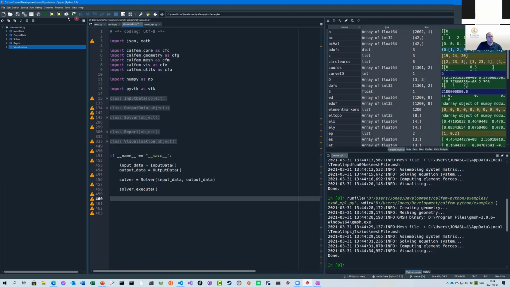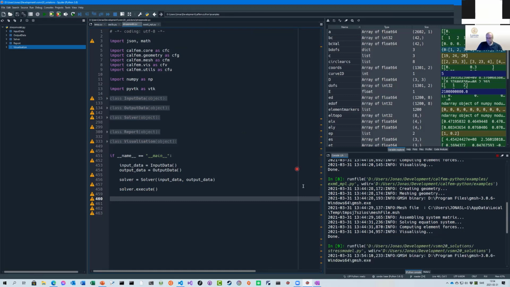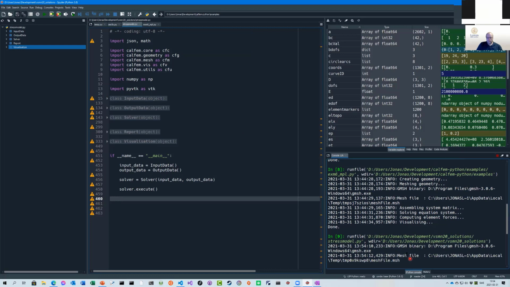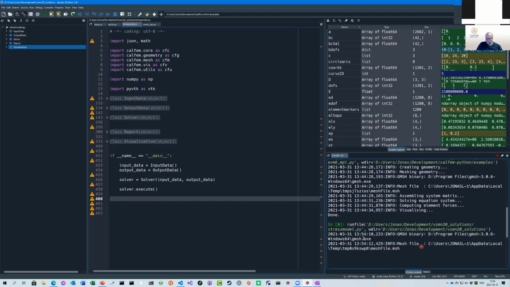Let's see what happens here. First, it creates the meshing. The meshing is done internally in the solver now. There's no mesh file, so it's completely automated here.